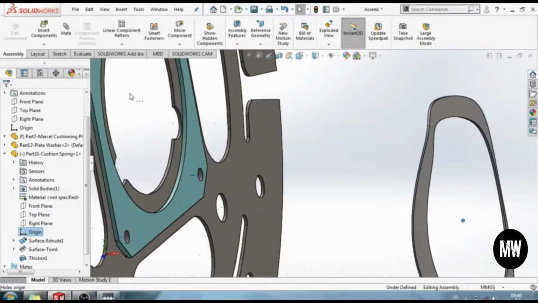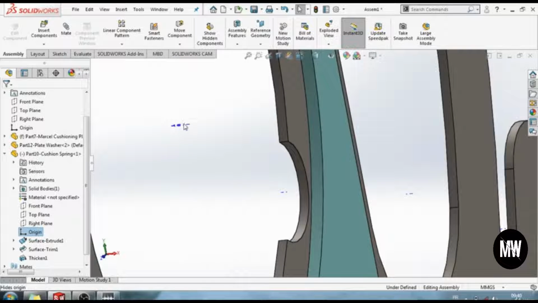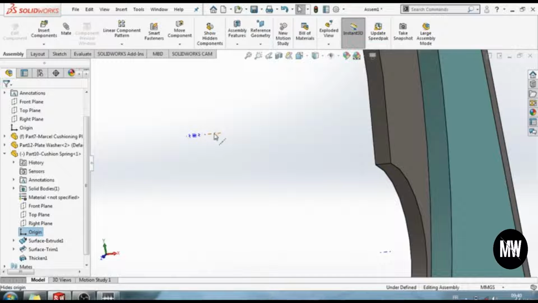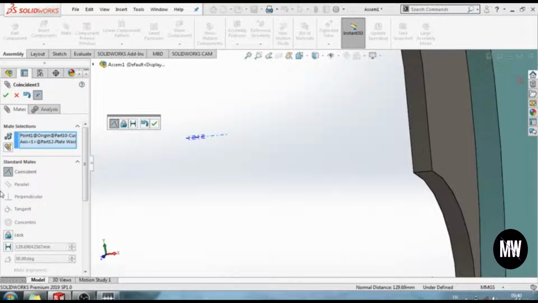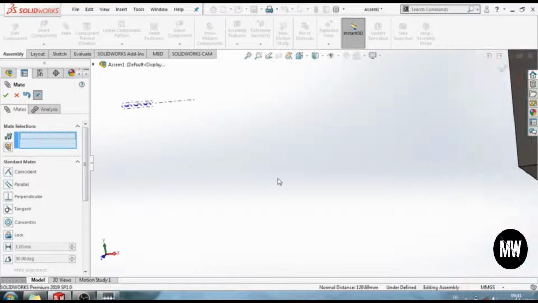Now let's zoom in here, and as you can see, I have here the axis of the plate washer, and it's nearly the same with the master cushioning plate. So I'm going to select the axis of the plate washer by holding Control, so the origin is already selected, and then select this axis here, and then click on mate, and they will give you the coincident mate. Then click OK.